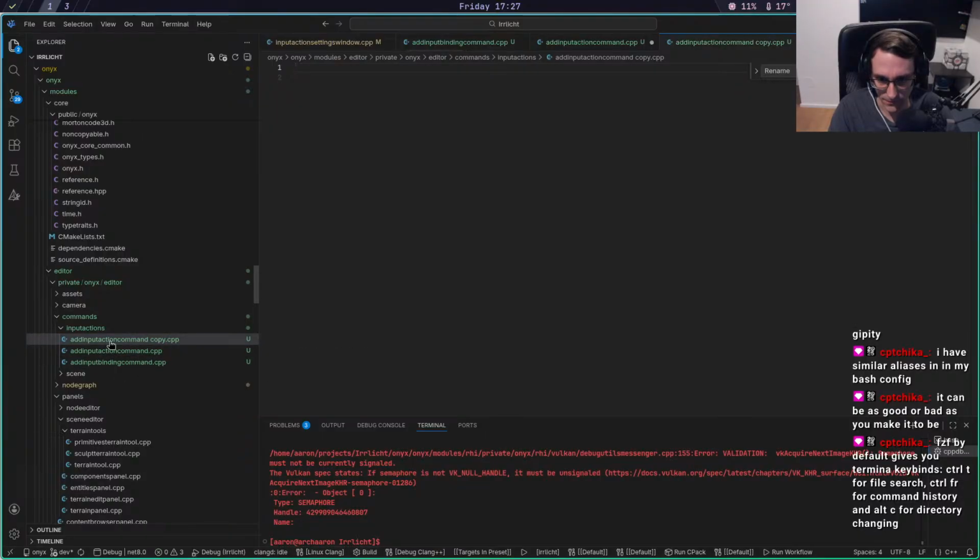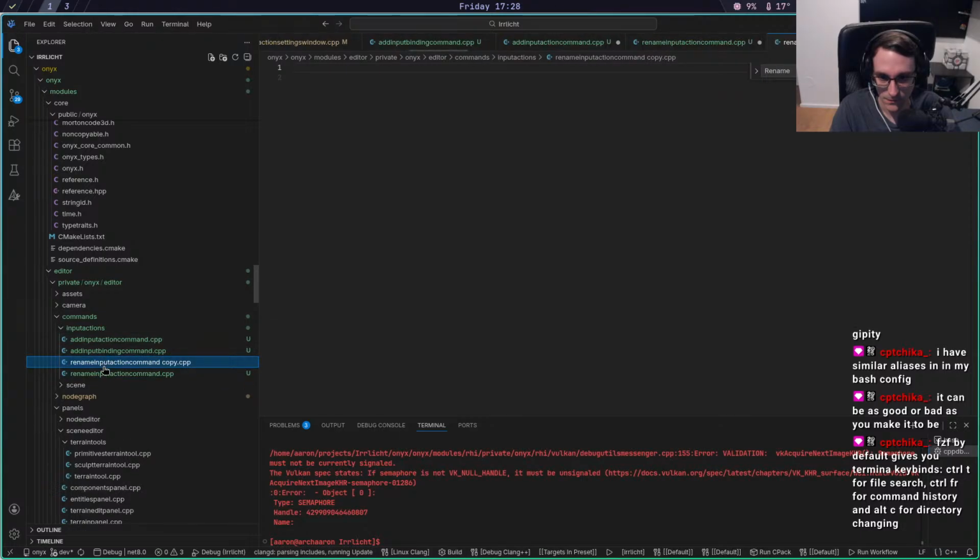That's what I wanted to do. Rename. Modify input binding command, maybe.